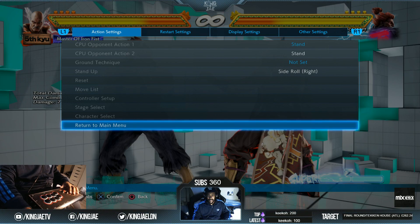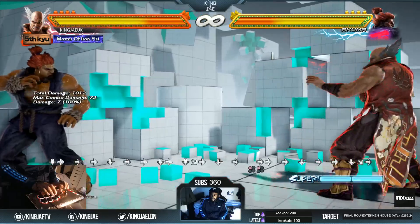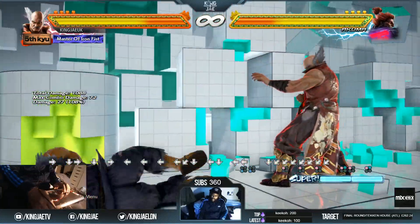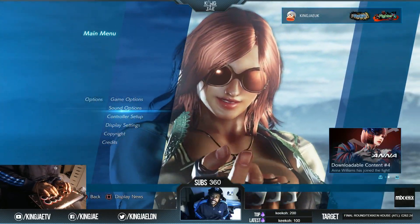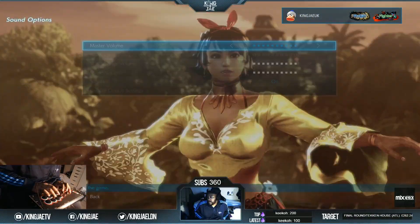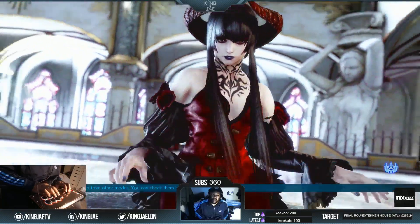Alright, first and foremost we need to put some sound on — let's get some music going. We're gonna try out everything right now. This is gonna be a test of everything: instant while running, backdash, we'll try a lot of things. We'll go to the sound option. Jazz that up in your speakers. And just so you know, this is called a MixBox — it's not called a HitBox, it's a MixBox.